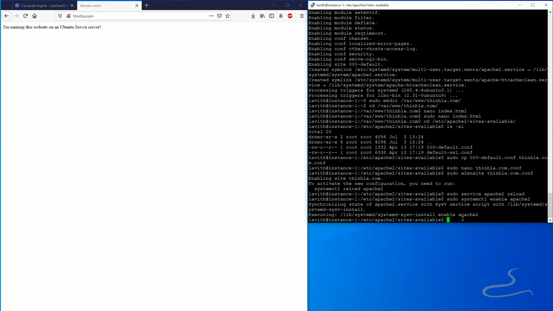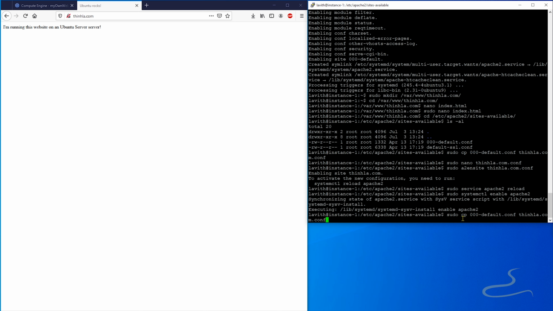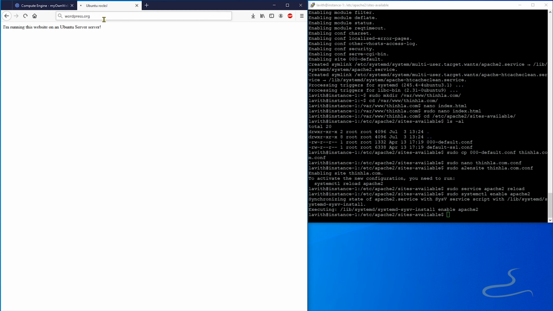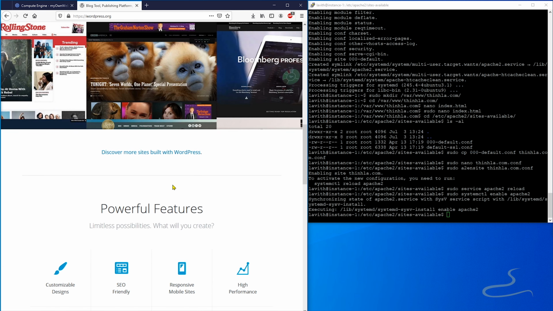But we're not gonna stop here. We're gonna go all the way to install WordPress, which is the content management system. It's very complicated. That's why it needs PHP and a database server, MariaDB. So go back to our WordPress website to see what's another requirement.